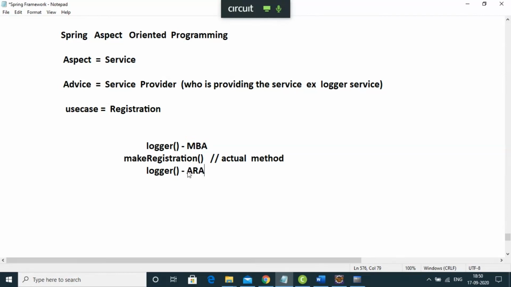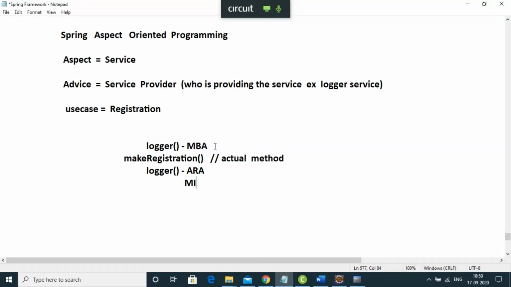You have to remember the term, after returning advice. I want to execute a service for both scenarios, before as well as after. This type of service is said to be a method interceptor.